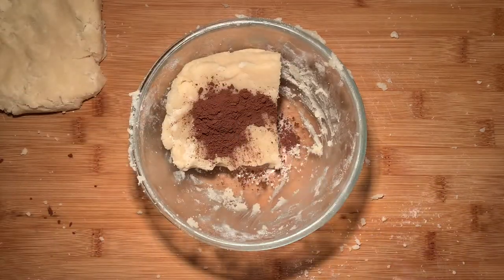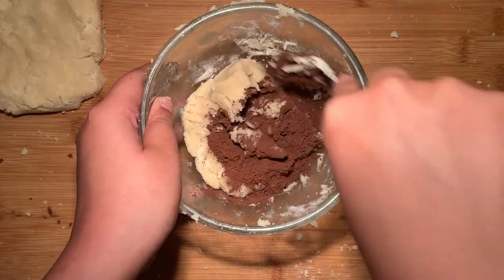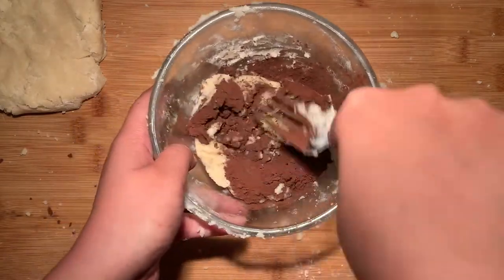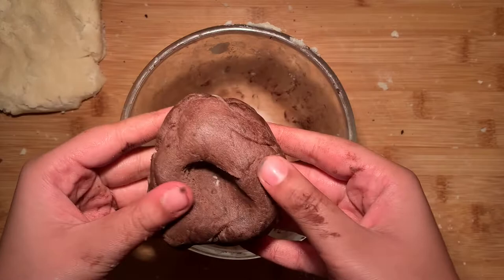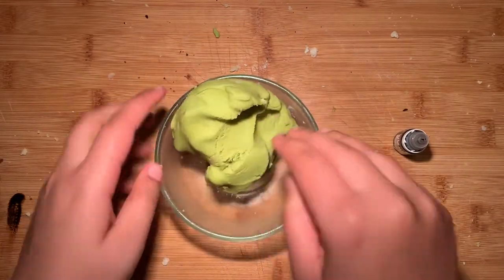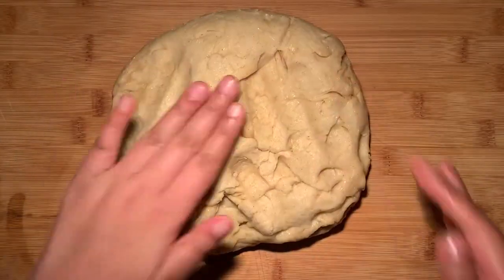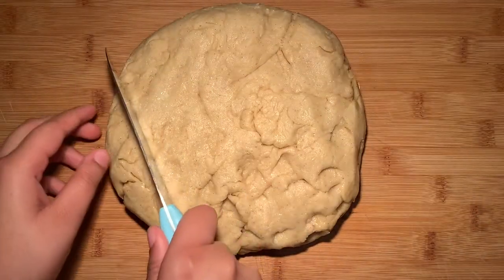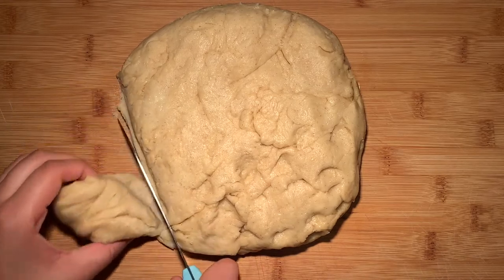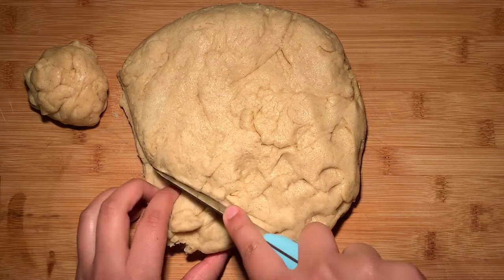Take the first half, put it in a bowl, followed by one tablespoon or three teaspoons of cocoa powder and just mix it all together. You know when it's done when the cocoa powder is well dispersed and there's no white patches in the sugar topping. For the second half, add green food coloring in drops until you reach the desired color. You can go for a paler color or a darker color. If you want more of an earthy color, you could add just a tiny drop of brown food coloring to make it look darker and more earthy.